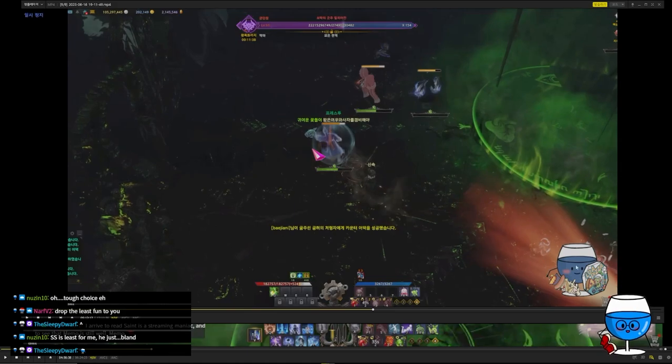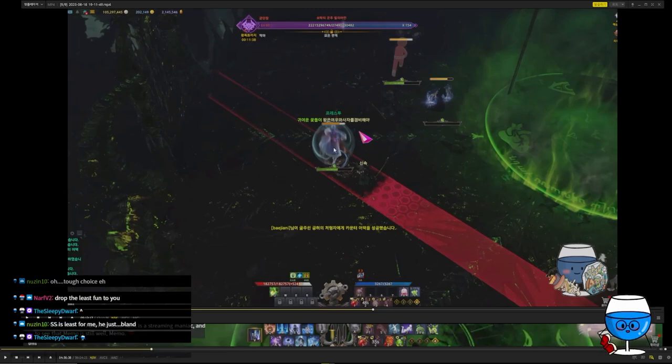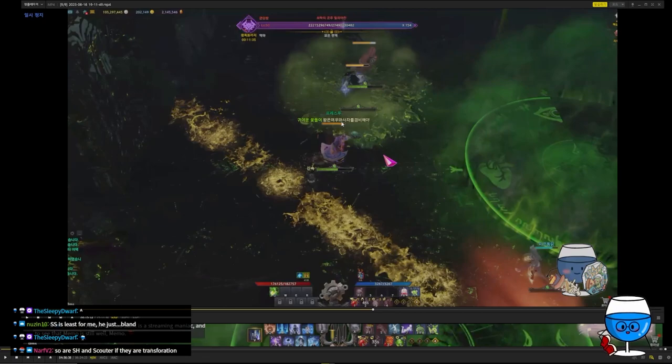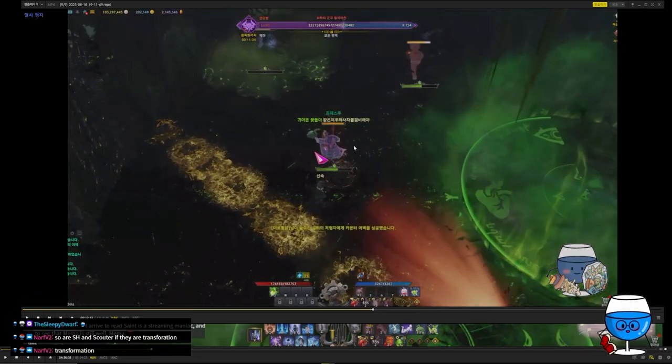And then he's gonna notice me because my invisibility has worn off, and then he's gonna vomit on me like this. The best thing is to predict it and try to move outside of it. It doesn't do too much damage, it doesn't really, but it's vomit. You don't want to get hit by that.